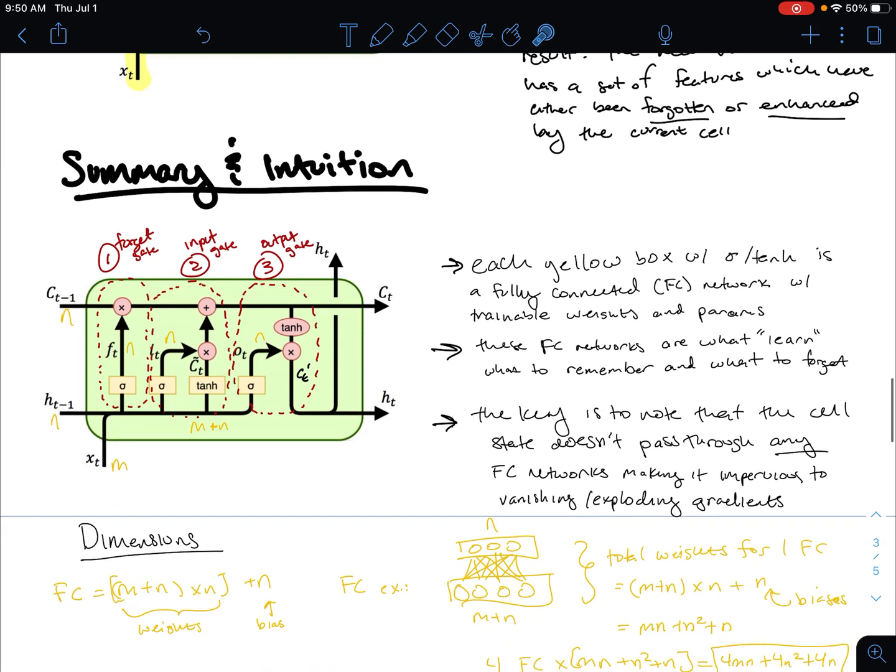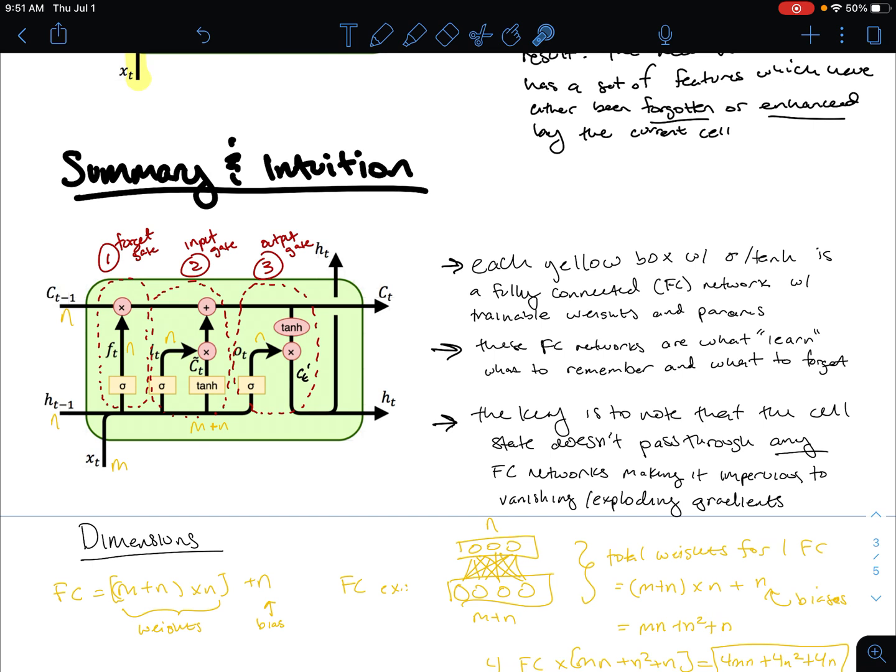So the result is that the hidden state has a lot of features which have either been forgotten or enhanced by the current cell. So moving on, just to summarize, the summary intuition here: we have three gates, forget, input, and output. The forget gate tells us what information we should forget and remember. The input gate tells us what information we should learn in the current time step, and the output gate is telling us what information we should be passing on into future time steps.